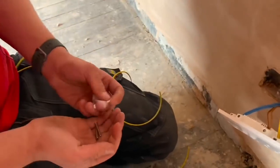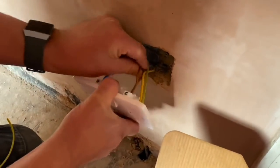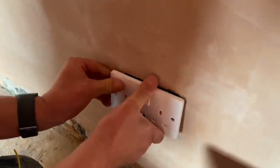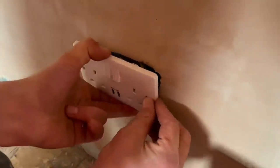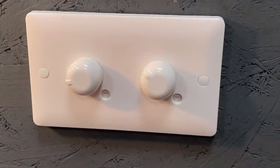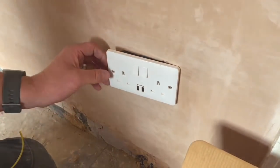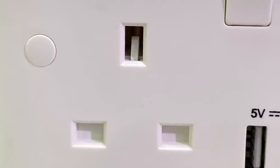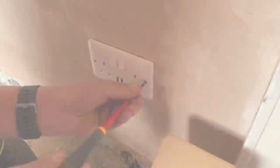I see you've got some screw caps there. I'll leave them in a box for him and then once he's finished decorating he can have the pleasant job of going around and screwing them all in. Are you a fan of screw caps? No, generally. The person coming after in however many years — if they want to change it, they've got the job of trying to get them off. You're worried about somebody coming back in 15 years — I like your style. Customers tend to like them though — it gives a nice finish.